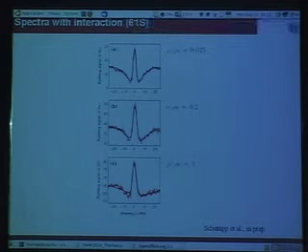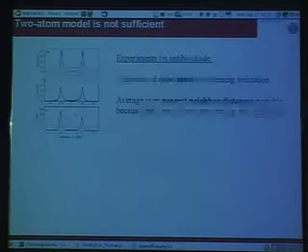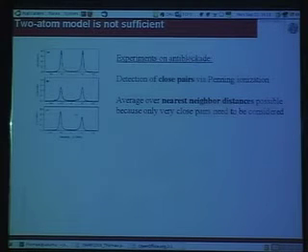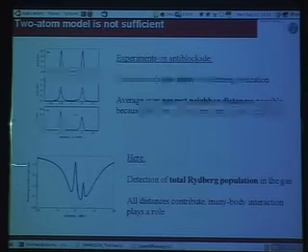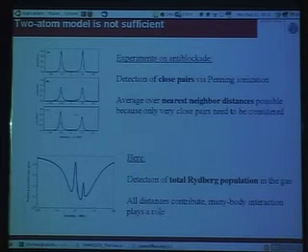This system is a bit difficult to model because, well, in the system I showed you before, the anti-blockade experiments, we had a special detection technique for close pairs. So it was sufficient to model the nearest neighbor interaction, only pair interaction. But in this case, we detect the whole Rydberg population. So we have to take all pair distances into account. And it's not sufficient to only consider the nearest neighbors. We have to consider many-body interaction as well.